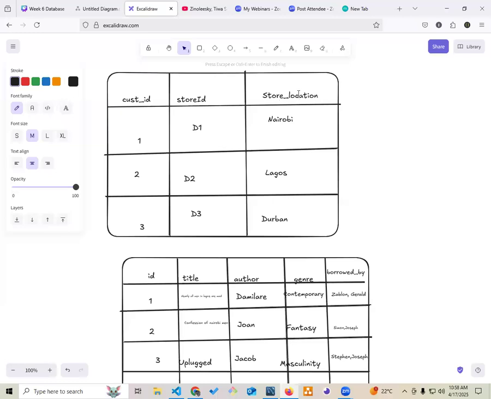It's simple like that. So in this case, store location only depends on store ID, which is part of the primary key. Hence, the table does not fulfill the second normal form. To bring the table to second normal form, you need to split the table into two parts.